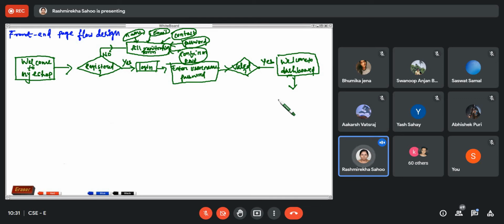Okay, search bar is there. Catalog list is there. Then in that case you can sort the product according to price, or according to size, or whatever the attribute you want. According to that you can sort the product. Okay, so various options you can view in that dashboard, so that you can specify here.